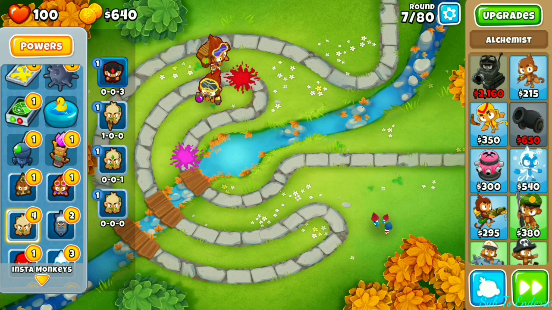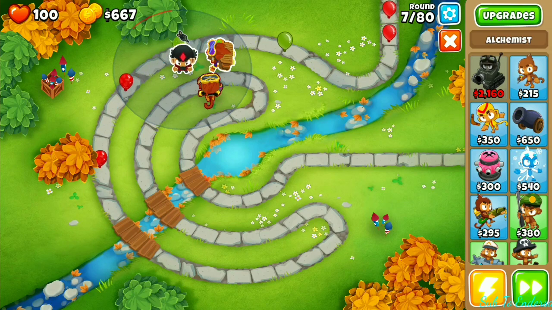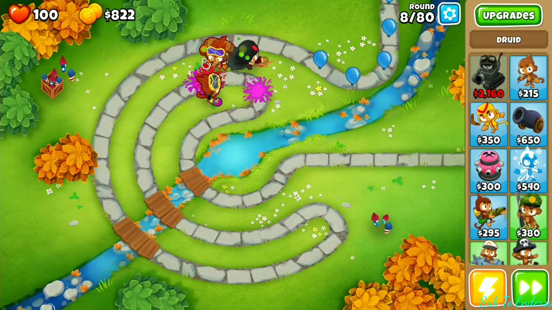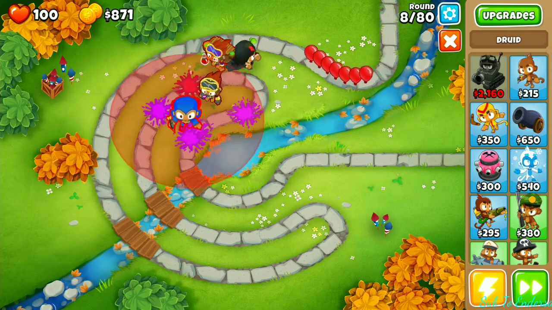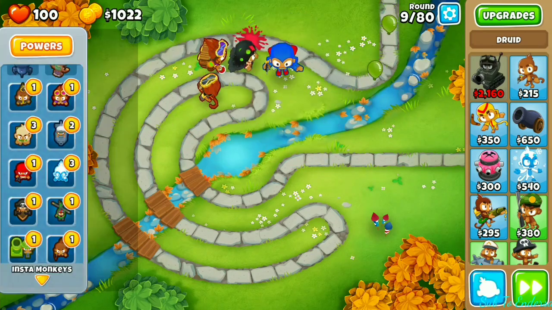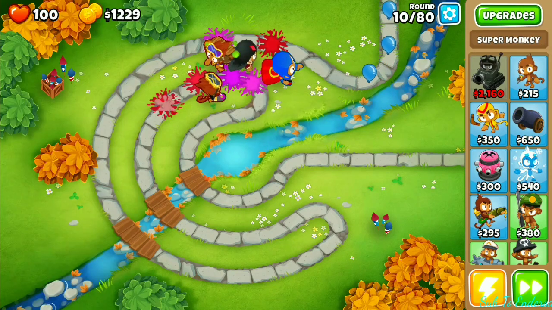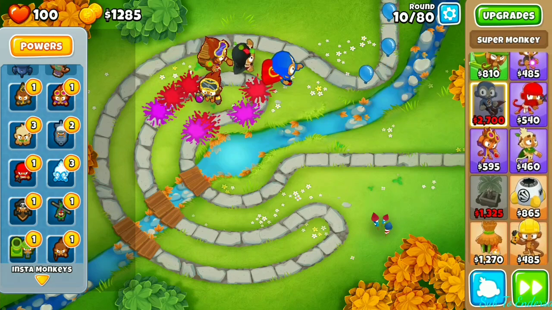Now we're gonna, I guess, place this somewhere. Let's go for right here. Yeah. Okay. I don't have a challenge. I'm just trying to do it on hard. Now let's go for the super monkey, just because I want to do a super monkey. Okay, now he has acid darts, so he's even better. Nice. Okay, and since I'm doing this, I'm really just saving up for a banana farm.